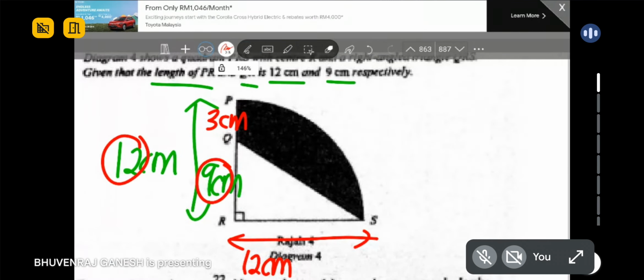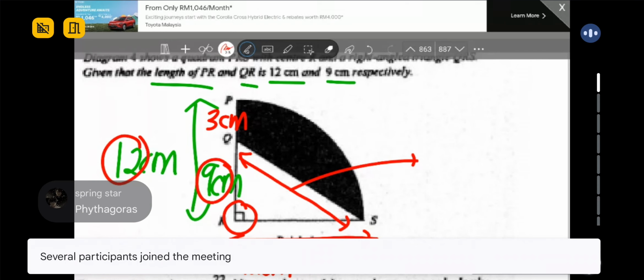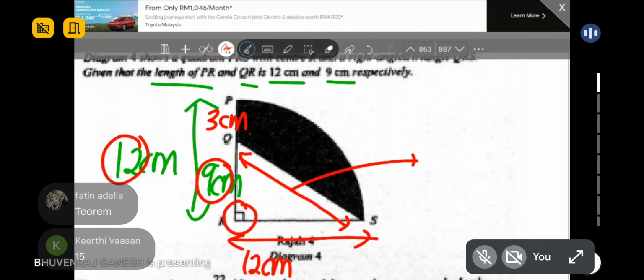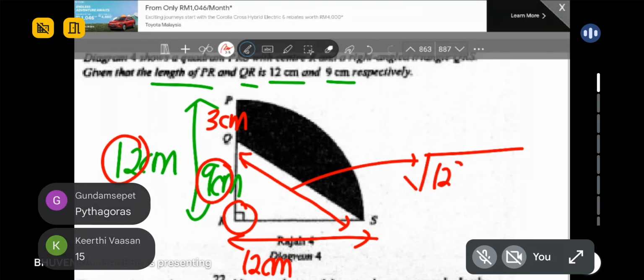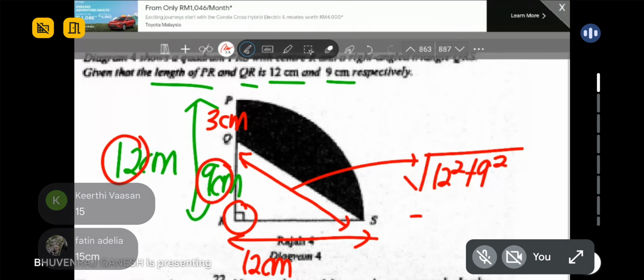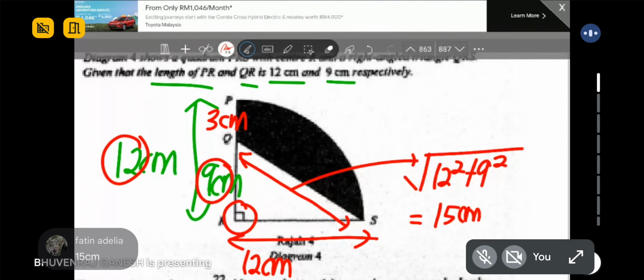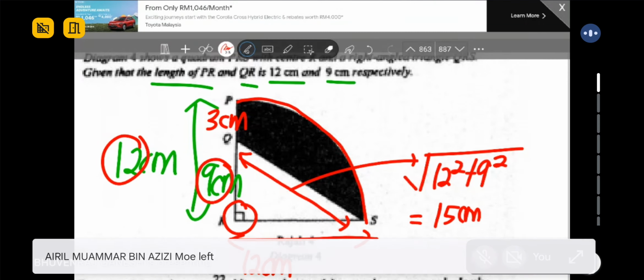Okay, jejari dia akan sama nilai. Okay? Alright, so now you guys can find QS, right? Okay, so QS, what is the answer? So you guys see a right angle triangle. Segitiga bersudut tegak. So you guys can use what? What is the concept to find QS? Anyone? Yes, Pythagoras theorem, guys. Okay, so you guys just guna theorem Pythagoras. Okay, so your answer is actually 15 cm. Correct? So kamu dah dapat QS. Okay, so now you guys kena cari yang ni lah. You must find this one, then settle.